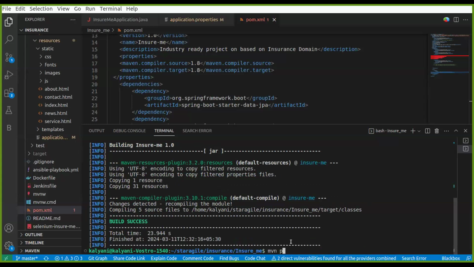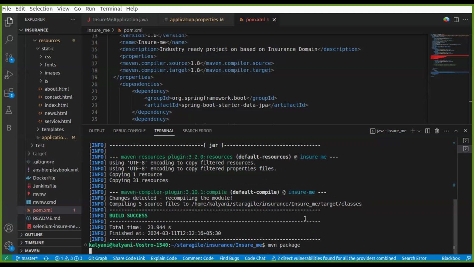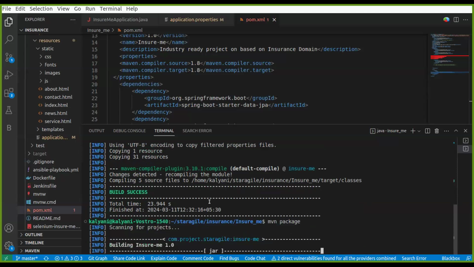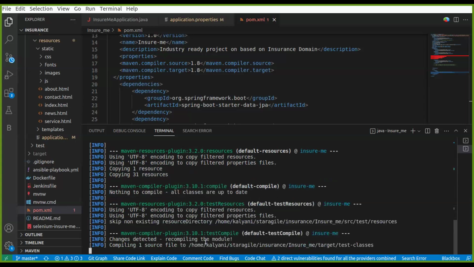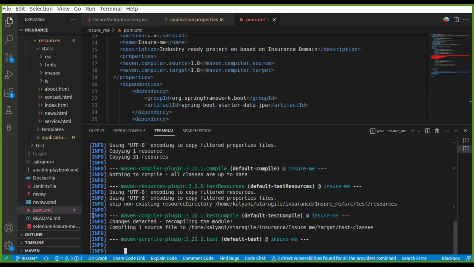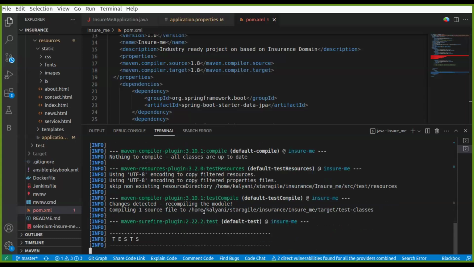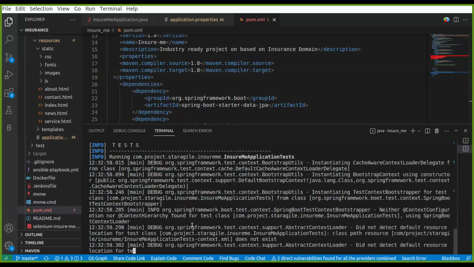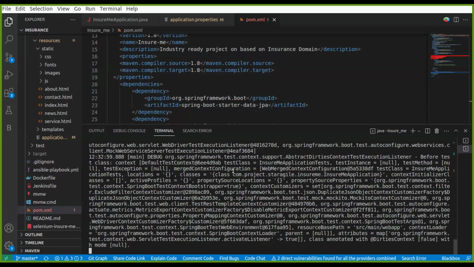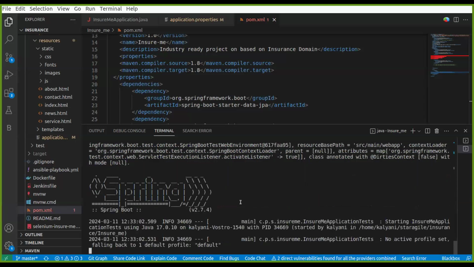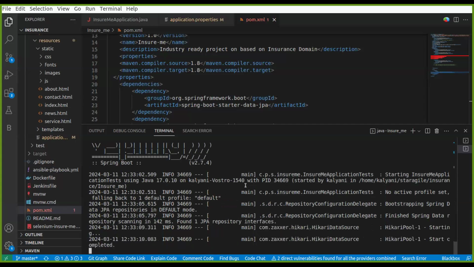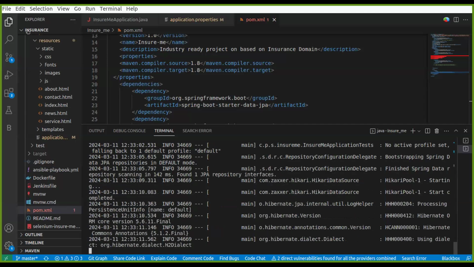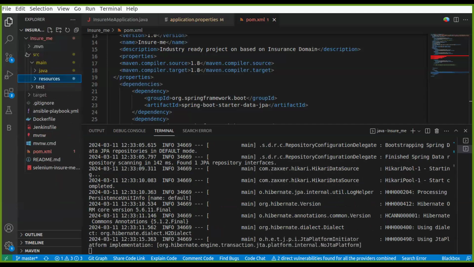So these are all the tasks you need to do, guys. It is the first day and first project, so I'm explaining everything. So it is downloading all the required dependencies in your local .m2 folder, that is your local repository. You will be able to see now the target folder will get generated.